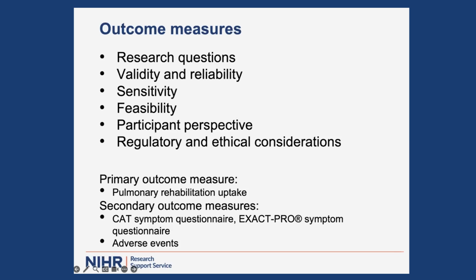So in this circumstance, as I've said, the primary outcome measure is whether the pulmonary rehab was taken up. We've got some secondary measures which are specific to COPD, and as is often the way, you might collect something about adverse events. And again, this is geared towards this study, which is an RCT, but you will have the equivalent, even if you have a qualitative study. You will also be talking about what's the data you're collecting and how are you going to analyze it.